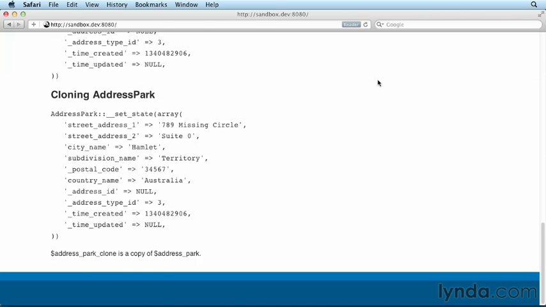Visually, every property is the same, and the final line indicates this. However, there is a problem. The clone wasn't necessarily created at the same time as the source object. To resolve the issue, add a clone magic method to the address class. If the method exists, it will be called after an object is cloned.